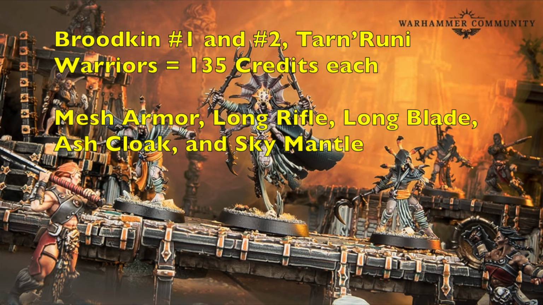Now you're going to use these guys primarily, they're not going to be doing all that much moving around. They're mainly going to be staying in place using the hidden condition by using those sky mantles, so that way they can snipe at your opponents at distance. My recommendation is, as your campaign develops, purchase either infra sights or photo goggles for these guys, so that way they can spam any kind of long range shooting with visibility conditions.